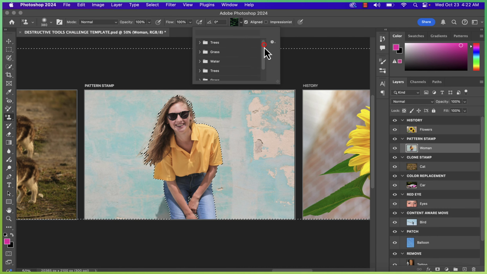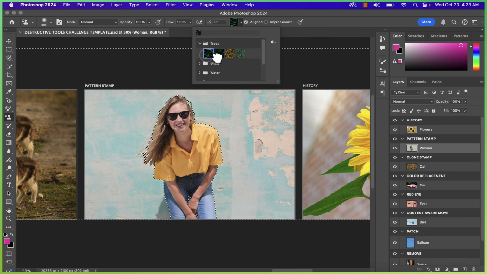You don't have a lot of patterns installed on Photoshop by default. There's going to be one called trees, grass, and water. In a future project, I will show you how you can install new patterns and how you can create your own custom patterns. But for now, we're just going to use one of the ones that are included in Photoshop by default. If I click in the folder called trees here in the options bar, you can see a few different options for patterns that I can use that are more nature oriented. Under grass, same thing, very nature oriented, and under water, something similar except it looks like water ripples.